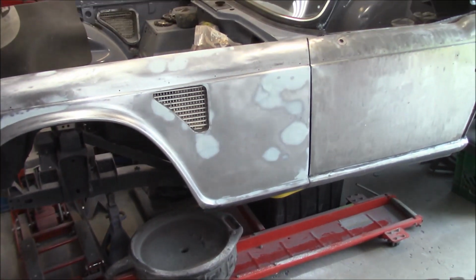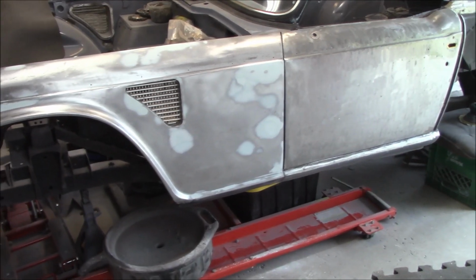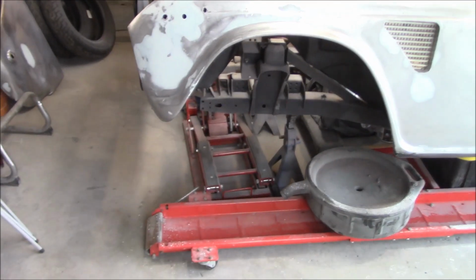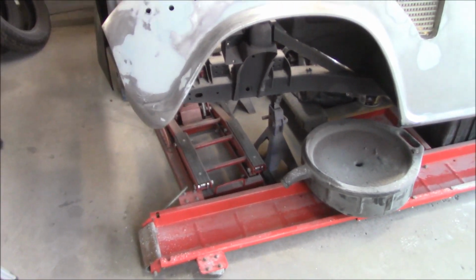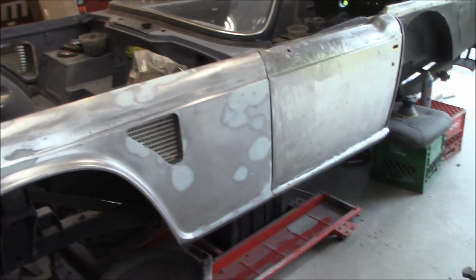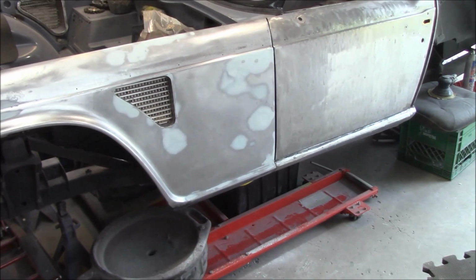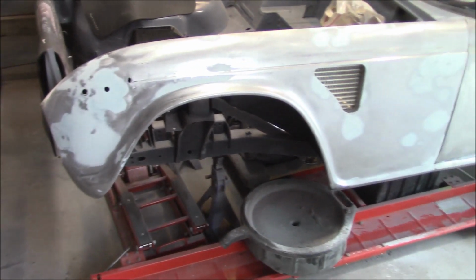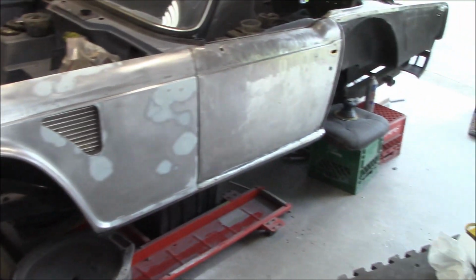So I'm kind of doing a new school, old school approach. I still haven't got myself to do most of my body work over top of the epoxy. I prefer just to do it to bare metal, but we'll do small repairs over epoxy if required. Anyway, that's it for now. We'll move on to the door, I guess.